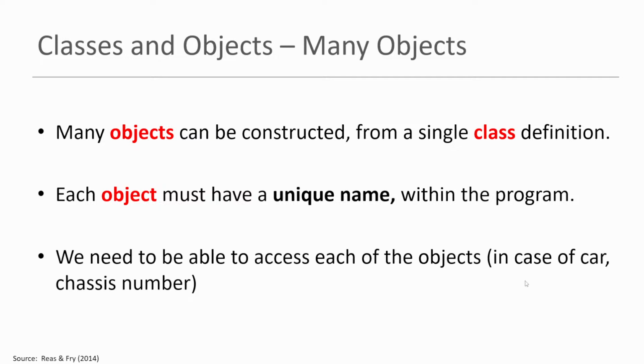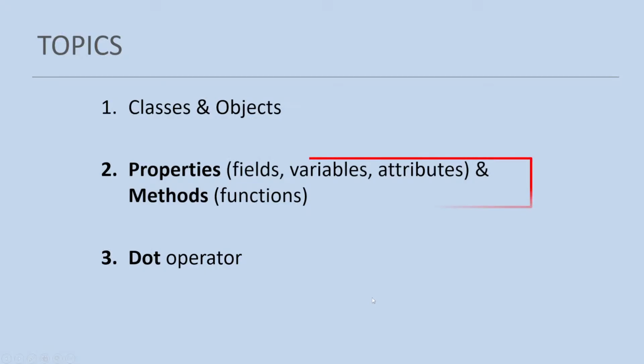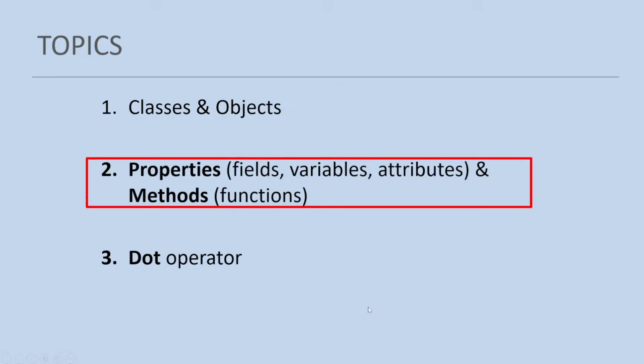So we need to be able to access each of the objects. Now, in another way of thinking about things, we would have what we call a unique identifier. We're not dealing with the uniqueness of the identifier, but any of you that know a little bit about cars would know that the chassis number is a unique identifier, you would hope, and you could say the same about a reg number. The reg number comes after the chassis number, so you could kind of argue that. Okay, so it's really important to remember that now.